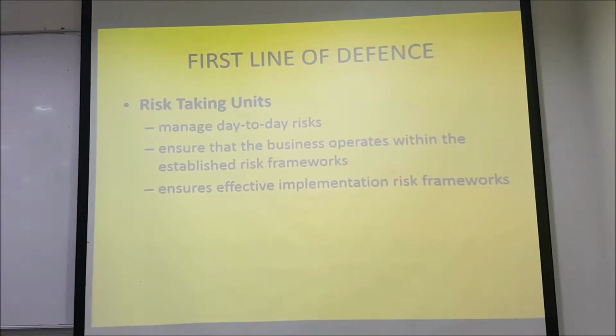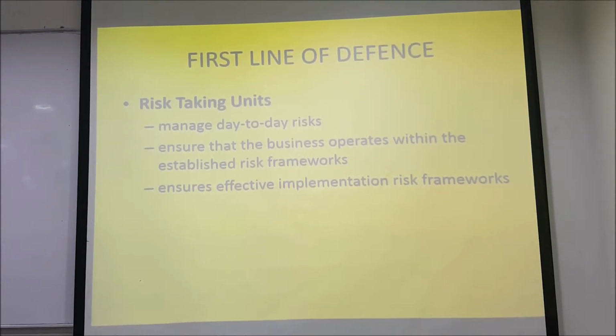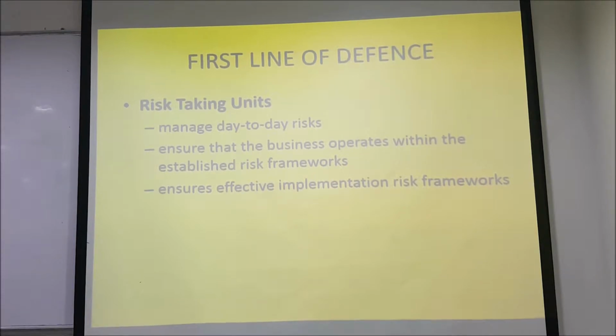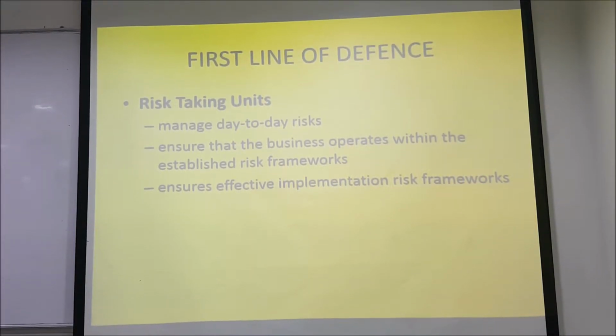So for the next question is about the 3 lines of defense of Islamic Bank Maybank Berhad. So for the key responsibilities in the first line of defense is to consist of business and support unit with the ultimate responsibility to manage day-to-day risk inherent in its business activities and risk exposure. The second one is ensuring the business operates within the established risk strategy, risk tolerance, risk appetite, and also risk framework, policy and procedures. And next is to establish within the business sectors, the business risk unit ensure effective risk oversight and also implementation of risk framework, policies and procedures and clarity in the risk management practiced.